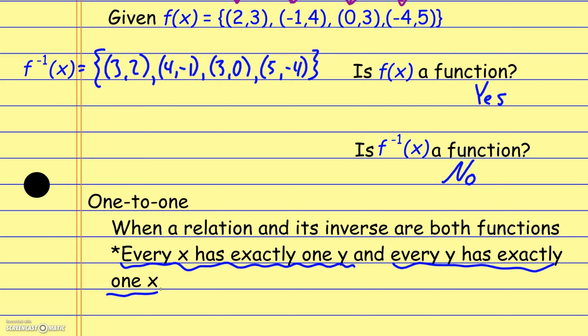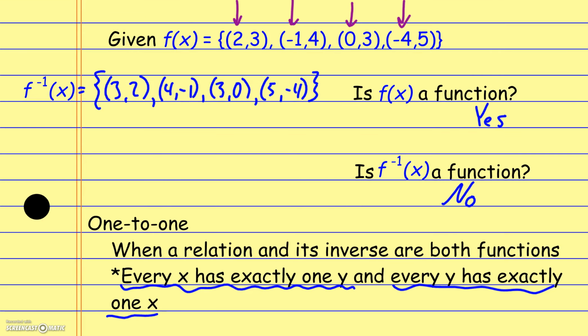So when I look at the example above, if I wanted to determine if this guy was a one-to-one function, the answer here would be no for two reasons. This is not one-to-one. And there's two possible explanations as to why this is not one-to-one. The first definition that we have for one-to-one, we just look at the function and its inverse. Well, here, the function is a function, but the inverse is not, so it's not one-to-one. It's only one-to-one if both of those are functions, okay?